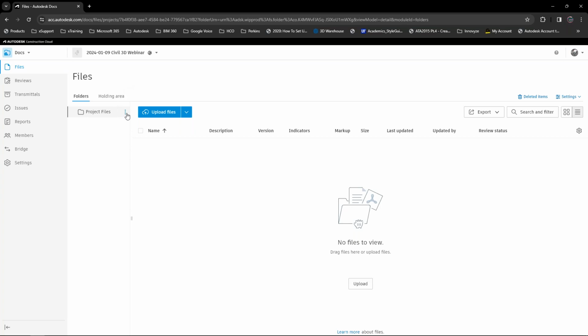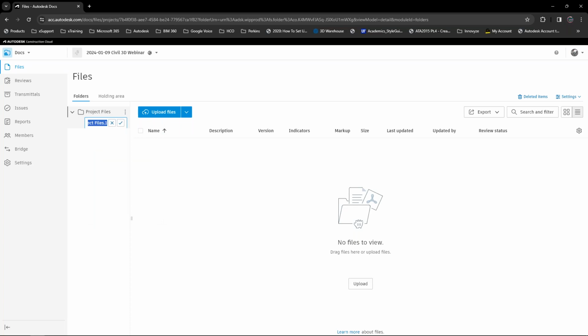If we select the ellipsis there to the immediate right of project files, we can go ahead and add subfolders. We can sort, we can upload, we have all sorts of different options here. Okay, so let's go ahead and we'll start populating and we'll add a subfolder.